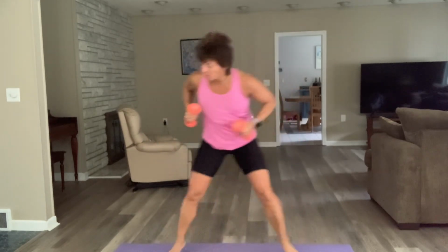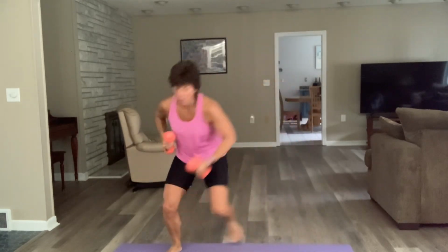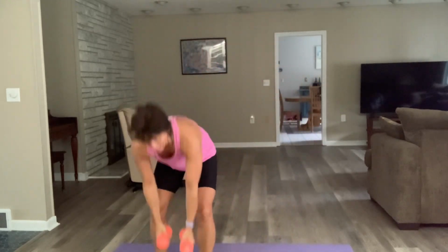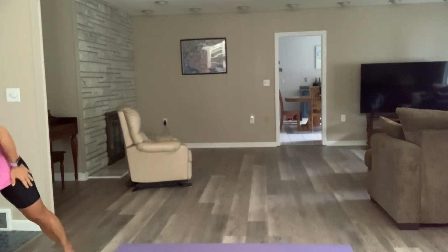Nice and light on your feet. 3, 2, breathe. Dumbbells down. Don't move them too far away. You're gonna need them. Put your band on.